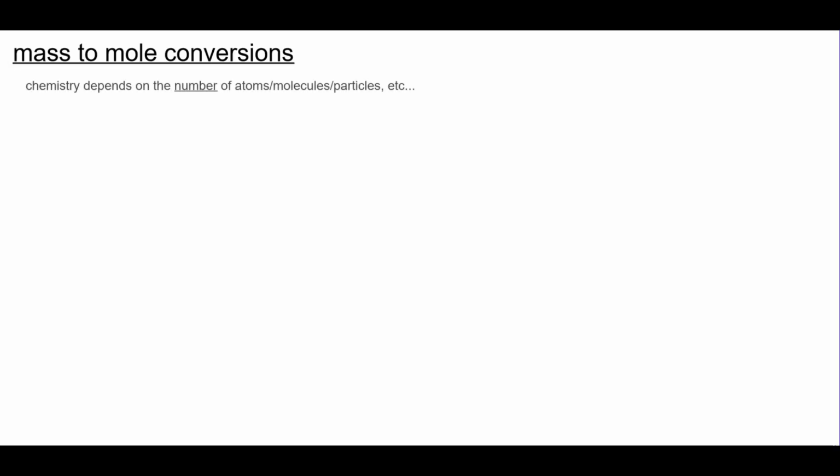remember that the things we'll learn about this year in chemistry depend on the number of atoms or molecules or particles, whatever we're dealing with. But they're so incredibly small that they're impossible to count with everyday equipment. I mean, you need some really fancy stuff that's super expensive. They're just impractical to count.